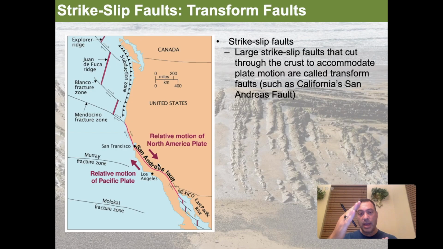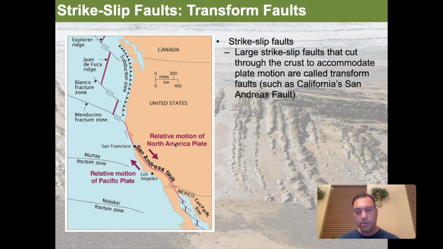And effectively, as this moves, Los Angeles is moving up to the northwest. The rocks over here in the eastern part of the San Francisco Bay are moving to the southeast. And that is all being accommodated along the San Andreas Fault. So we would call that a transform fault. It's allowing this to move in this direction and this to move in this direction. And those large strike-slip faults, like the San Andreas Fault, and there are many of them, by the way, it's just that the San Andreas is the most famous one, accommodate this type of plate motion across the globe.